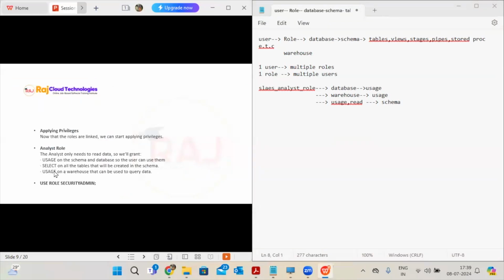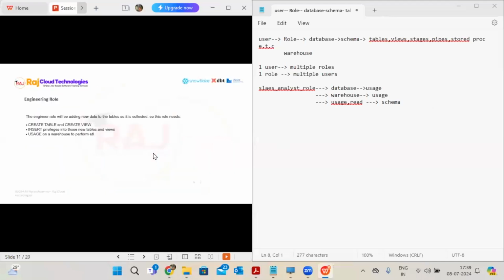Okay, these three I'm going to do. So I have done here. And for the engineer role, what I'm doing is, for this particular role, I'm doing everything in customized roles. So here I'm not again adding database, I'm going directly to the create table option and create view option. That's it.